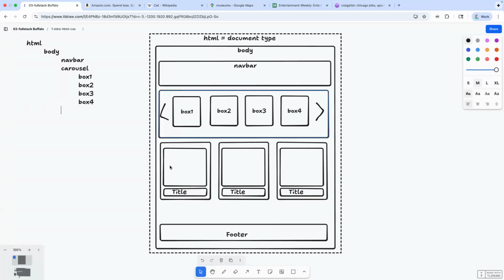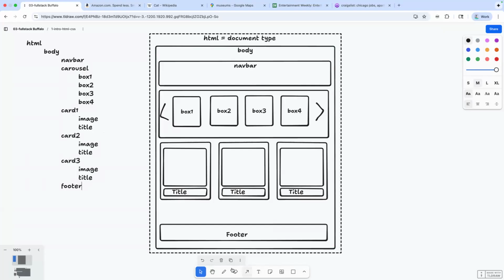And then below here, let's call this a content box. And each content box, or actually, let's call this a card. I think that's a better term. That's the term we'll often see. And a card has an image and a title. And then finally, we have our footer.